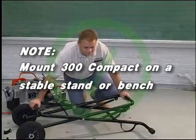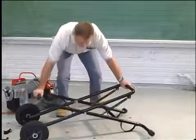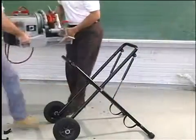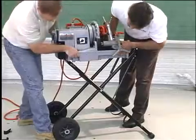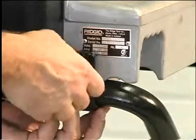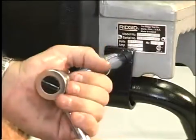Note: the 300 compact must be mounted to a stable stand or bench. To mount the 300 compact onto the 250 folding wheel stand, put the stand into the raised position. Place the machine on the stand with the carriage and tools toward the pneumatic pistons. Position the J-shaped steel hooks on the rear of the machine so the hooks face the pneumatic pistons and wrap securely around the horizontal support of the stand.